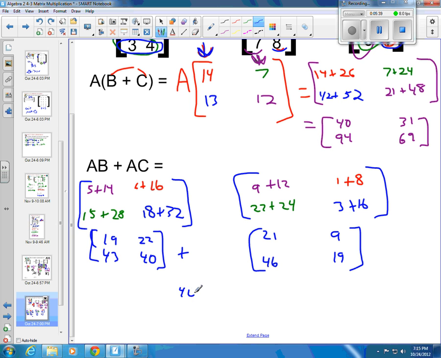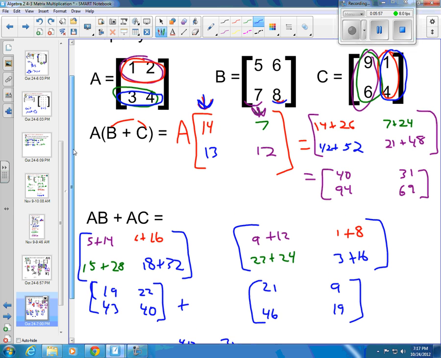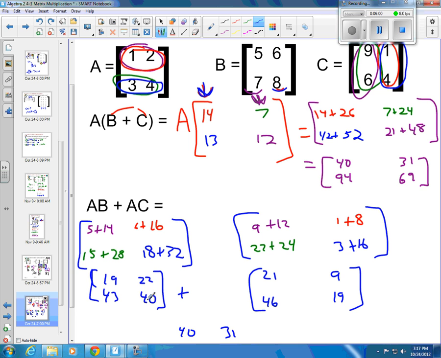Somewhere I have an error because they should be the same. Let's go to this one, 40 plus 19. I have an error somewhere, hold on. Okay, I went back and double-checked my work. I did find some errors here. So let me fix my errors. First of all, this number here, 18 plus 32, should be 50. That'll fix one error. And then my second error, somehow here, this should end up being a 51. So this 46 should actually be a 51. So I did a math mistake somewhere back in there, and I could go back and figure that out if I wanted.